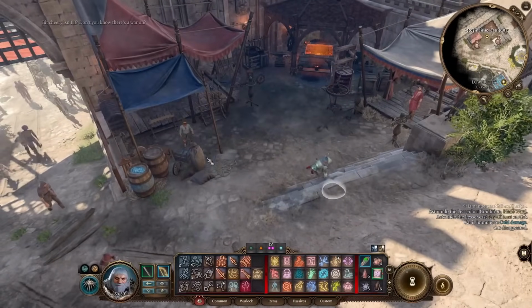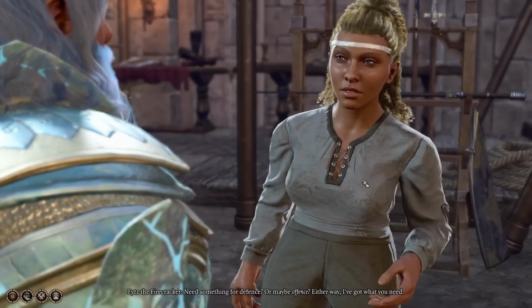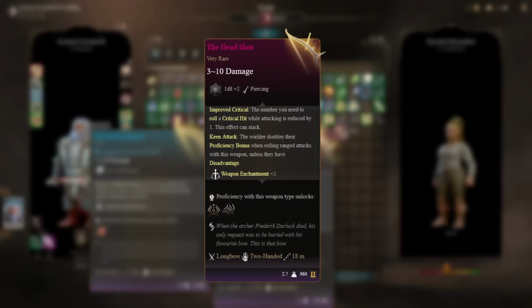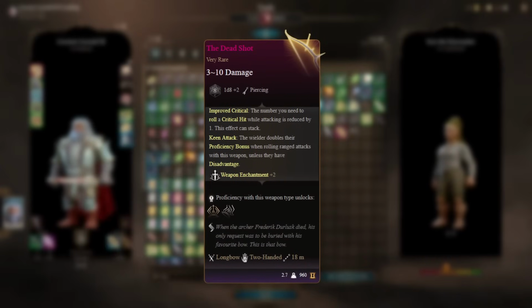With yet another deal made, we finally make it into the city and start up a long-awaited shopping spree in proper civilization by heading straight to Fitz the Firecracker, a shopkeep who sells us the Dead Shot. We don't have proficiency with this +2 longbow, but that's okay because we only want it since it expands our crit range by a further 1 so long as we have it equipped.